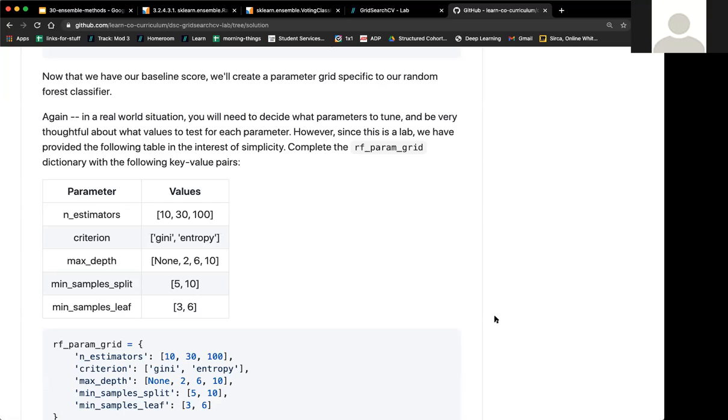Hey, Ish, can you say the two things that you were going to be looking for in the mini project? I'm sorry, I didn't get a chance to note those. No worries. So the two main things I'm looking out for are the modeling process, like fitting the model and getting your predictions, as well as evaluating your model. So your evaluation metrics: you should have a confusion matrix and your accuracy, F1, recall, precision for each model that you run. So those are the two main things I'm looking out for.